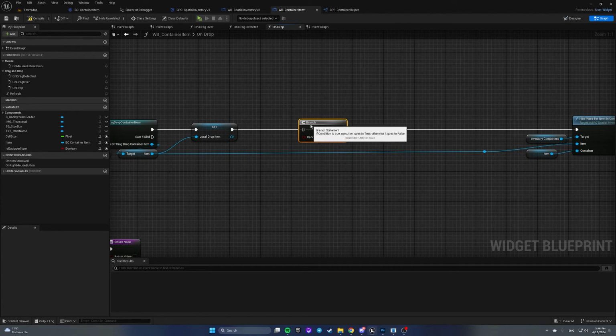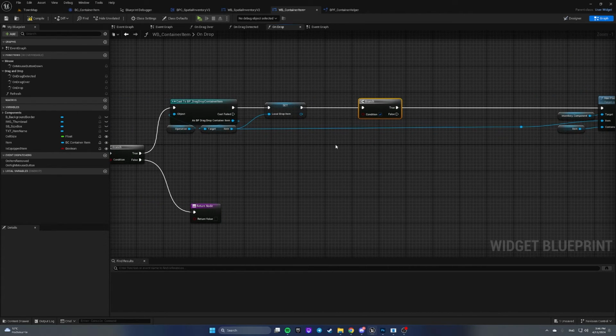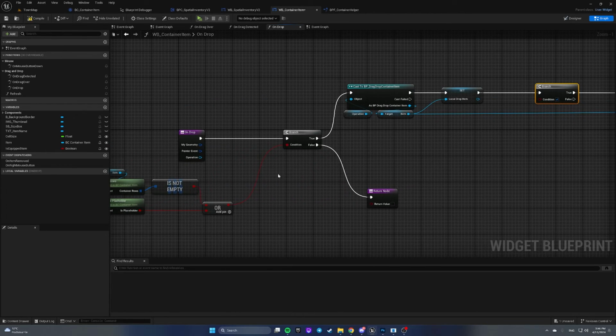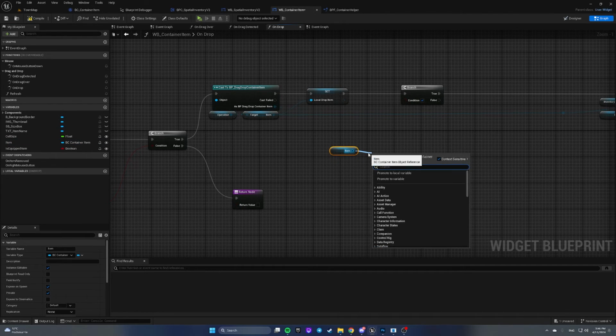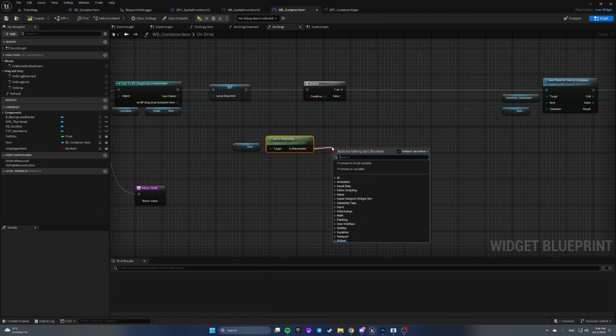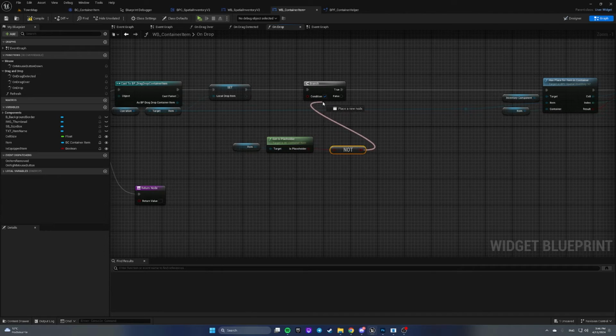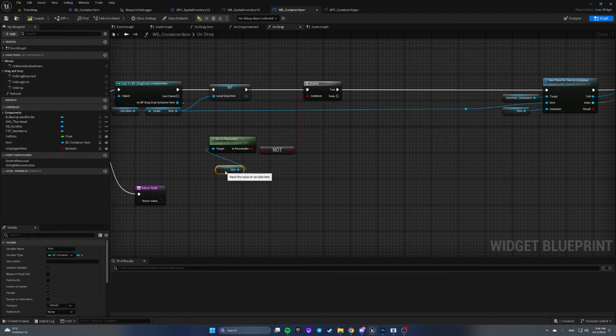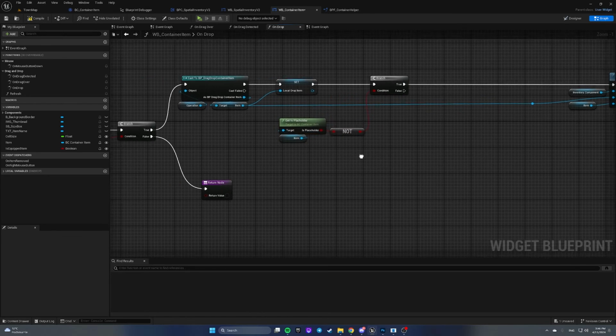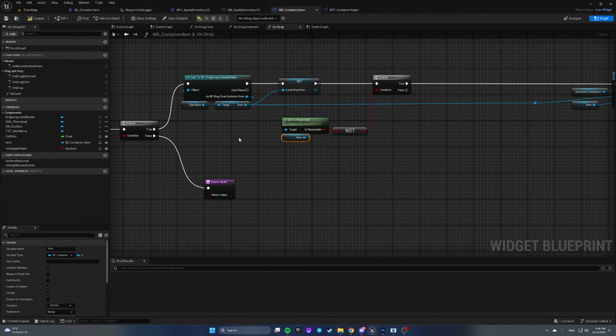So let's add a branch. And on true we're doing this, and on false we're gonna get the item on which we are trying to drop. That's an item from variables get, and check is placeholder, not boolean. So on false, so if it is a placeholder, we will receive false. What we have to check? We have to check that slot types of the item that we're trying to drop and the item on which we're trying to drop are equal.